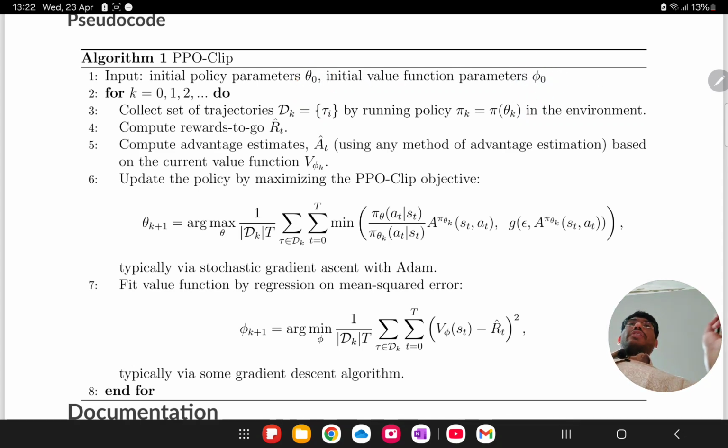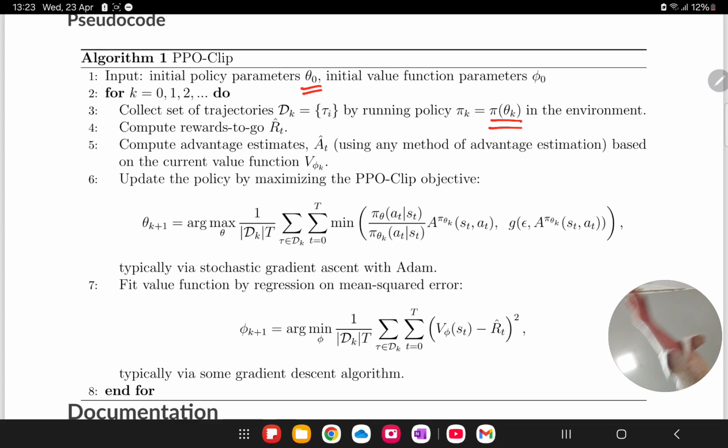And what do we do? This is the objective which we want to minimize. You start with your current policy parameter. You interact with the environment with your current policy for a lot of episodes, for some number of trajectories. A trajectory is like an episode. So you collect some trajectories by using your current policy.